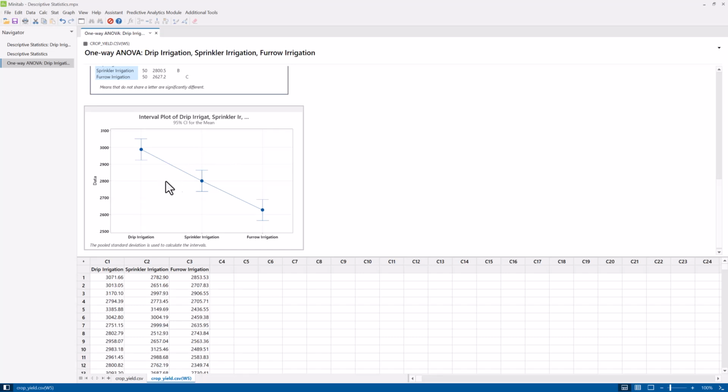And now the only graph that we selected will simply show you visually where the mean yield is in terms of the different methods. So drip irrigation is at the top here, around 29, closer to 3,000, and then sprinkler follows, furrow follows.